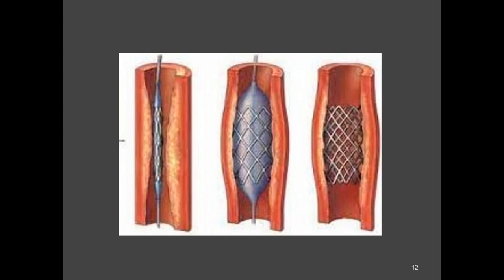So here's a little more involved look at the vascular procedure, opening things up. Here we have the balloons, a stent balloon, with the stent over the top of it. They figure out through road mapping where the blockage was. Then they inflate the balloon and push the stent into the artery or vessel walls, and then deflate the balloon and leave the stent. Eventually the tissue will grow around the stent, and supposedly it's as strong as it was before, if not even stronger.